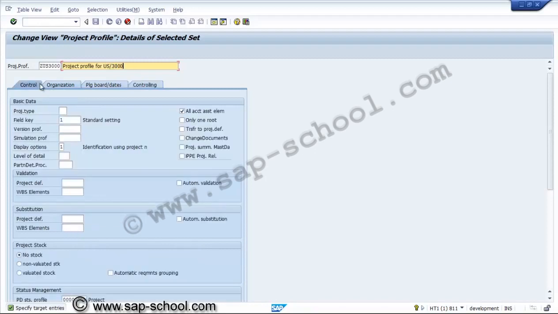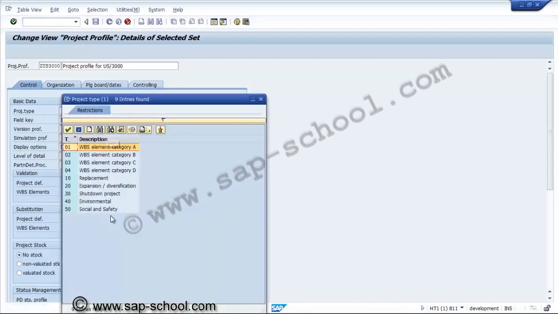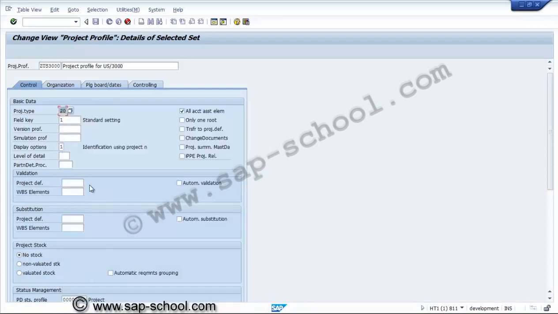So starting with control project type, we have created different project type. We can say this profile we are going to use for the expansion and diversion purpose. Field key, we have created the standard setting we are using.